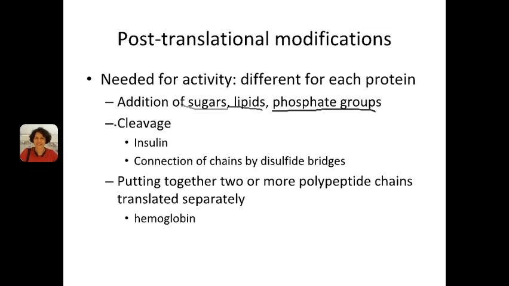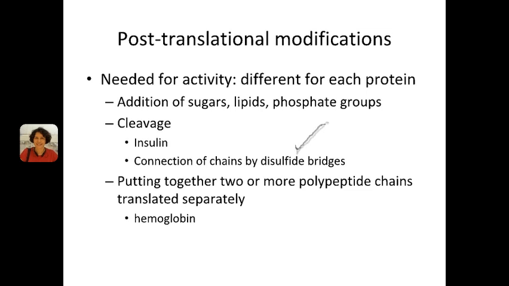They could sometimes include the cleavage of a polypeptide, as is the case with insulin, which is made as one large protein which gets cleaved into two separate polypeptides, and then those polypeptides are going to get connected by disulfide bridges. Remember the sulfhydryl functional group that we studied in chapter 5? Two of those together form a disulfide bridge, and they are used in proteins.